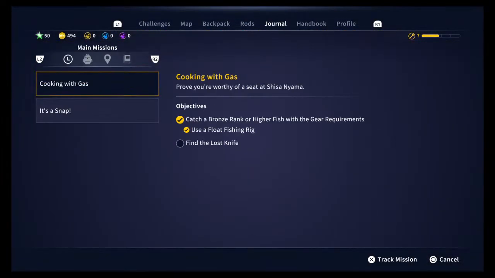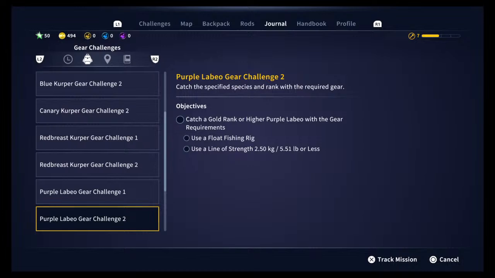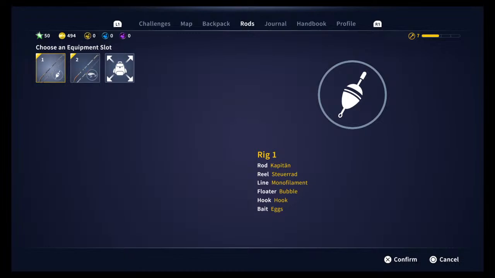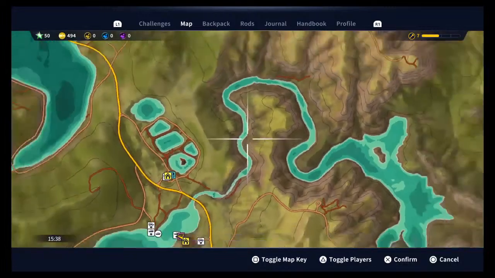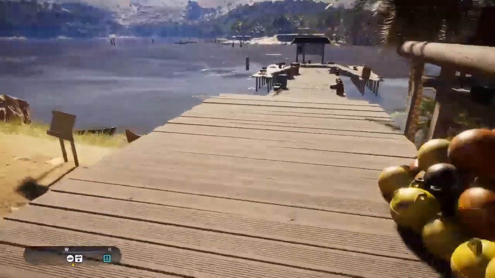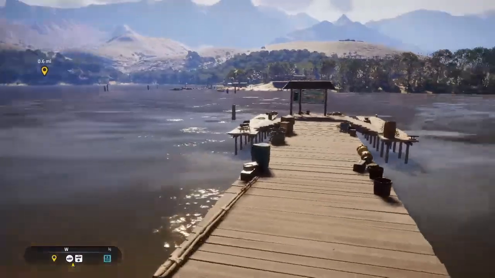Do we have any location missions? Nope. Grass carp, blue carper. Kind of have a general idea of actually where to go catch these guys at. I think they like the rivers. So kind of like this area. Maybe. Let's go up river. I think they might like this. That looks like a good area for them.